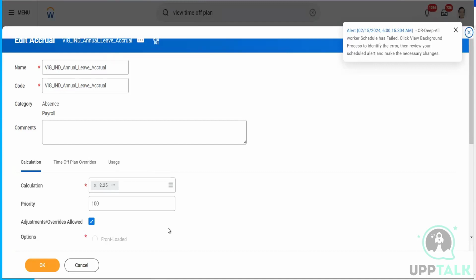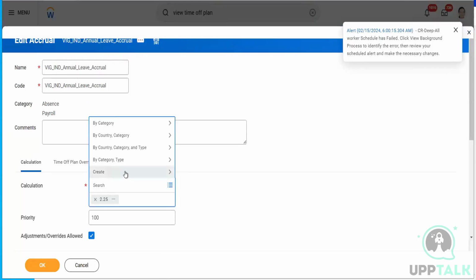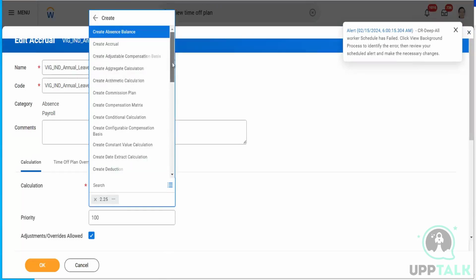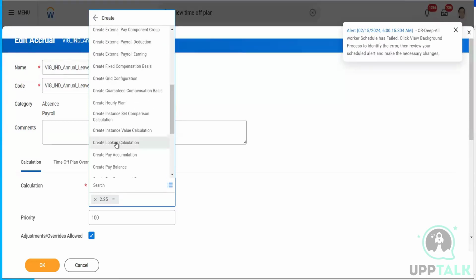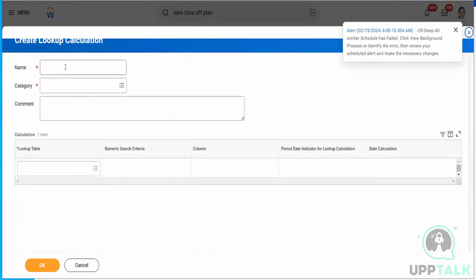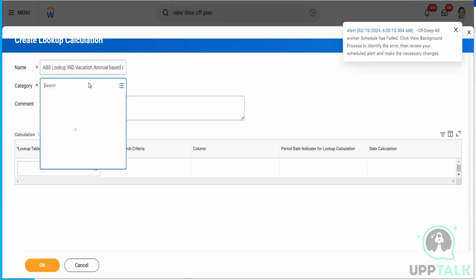We'll be putting calculation here, always create.